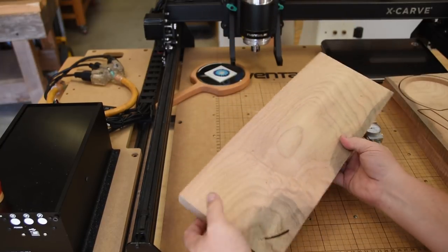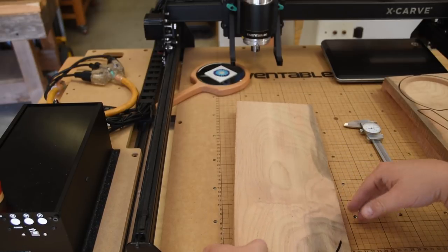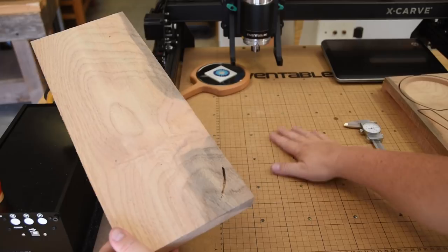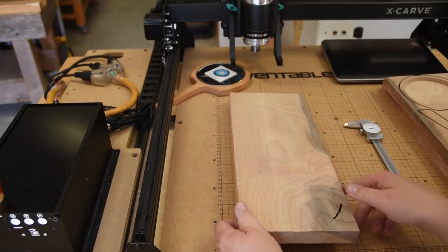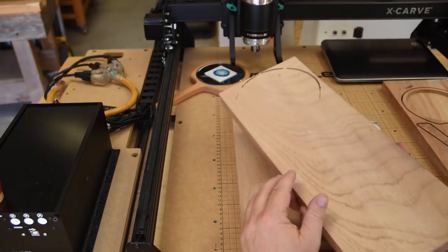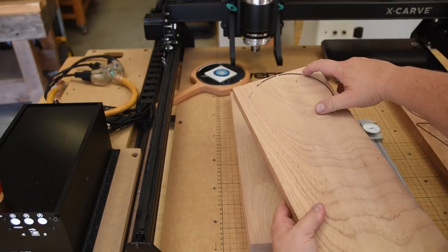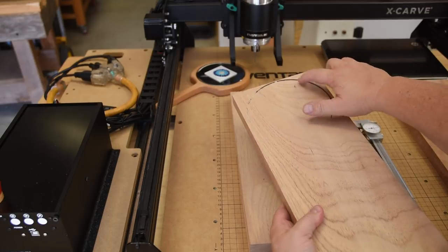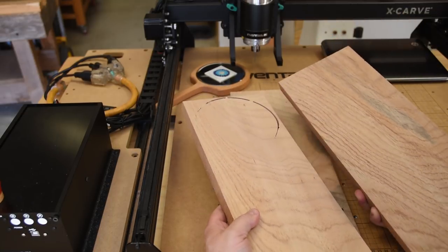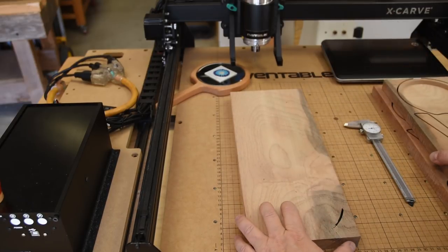On the back, remember I was saying I designed it to go all the way through, and it did perfectly. It has not scarred up the cutting board at all. It went right to that depth, but it only did it in one spot. And if you look at the other ones, on some of them it did it more than one way. There's that little tab I was talking about that you can move around so it wouldn't separate out. And others it didn't do it at all. And all these boards are the exact same thickness.